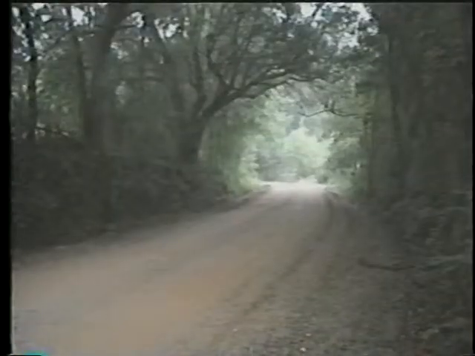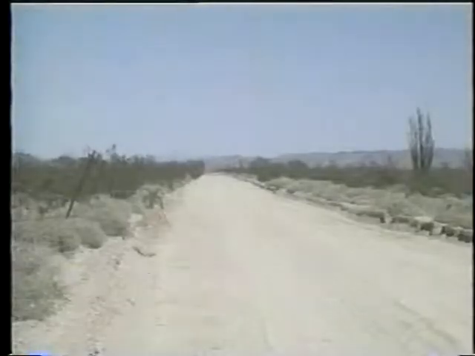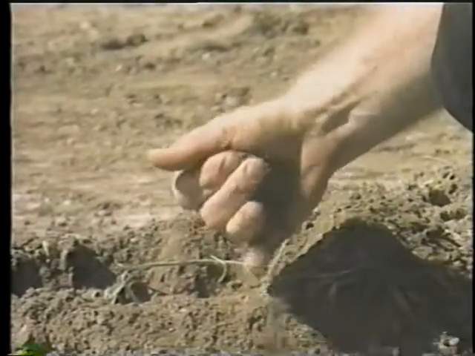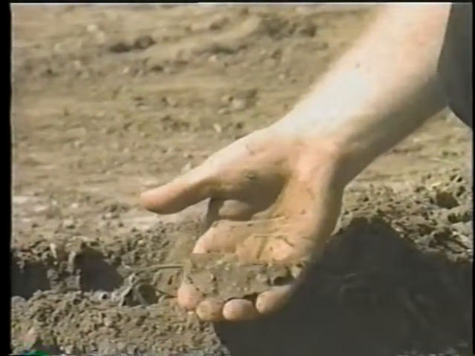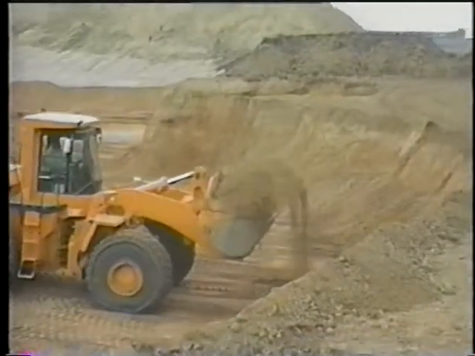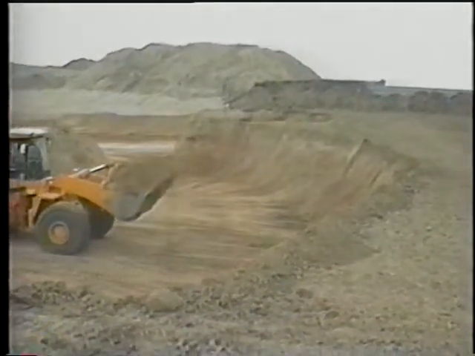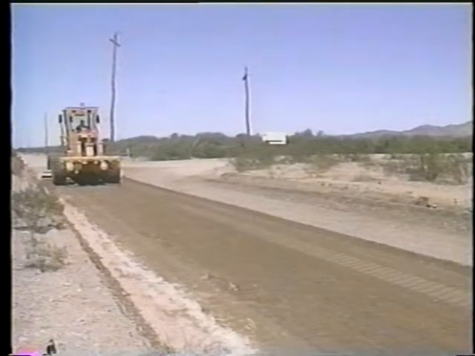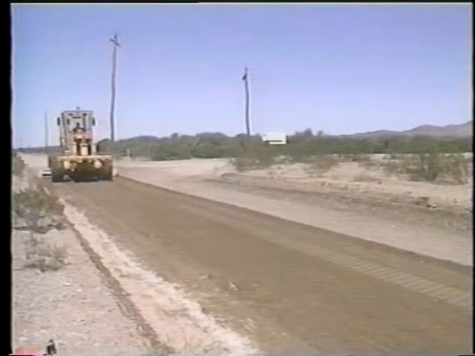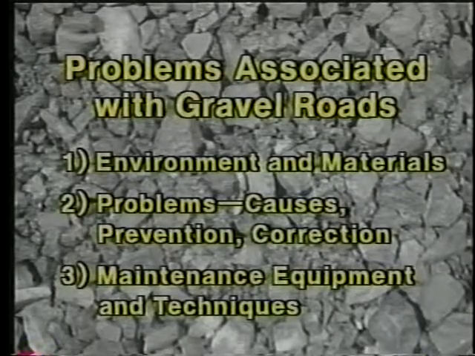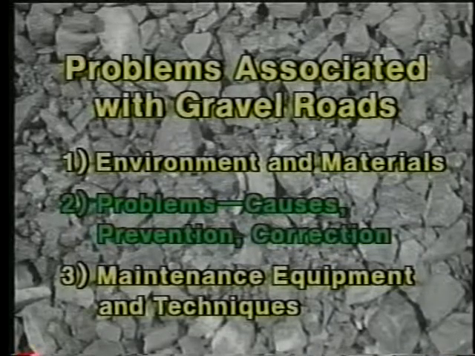Recognizing the environments in which gravel roads function, understanding the characteristics of the materials they're made of, and knowing that there are right and wrong ways of working with these materials are a good beginning to dealing with the problems associated with gravel roads. In Part 2, we'll look at those problems, including their causes, prevention, and correction.